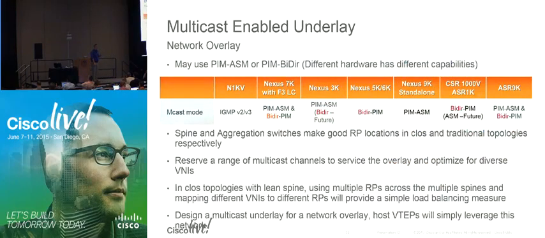Now, there's a little bit of a crux with these protocols there. So it's a hardware dependency which is around. Different platforms today have a different state of PIM capabilities for VTEP traffic. So that's basically represented in here. You see there, Nexus 7000 is pretty flexible, can do PIM ASM and BIDIR. We have a Nexus 5K where we actually focus on BIDIR only in that regard, to Nexus 9K, which is doing ASM and BIDIR going forward. So it looks like that we are aligning all together towards summer, end of the year, into a PIM BIDIR state to have most efficient multicast happening in there.